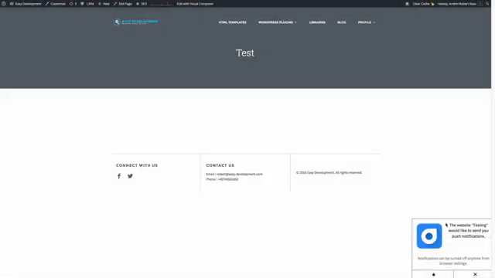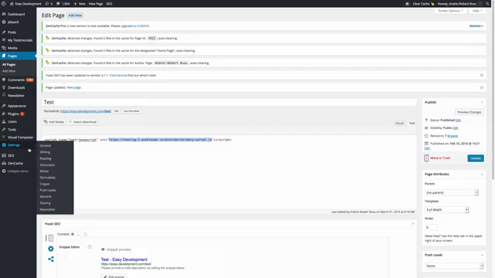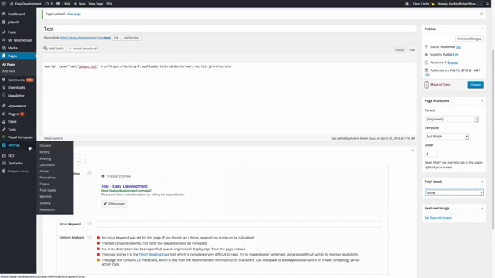Right now I've added this into my WordPress website, not using the application, but using the JavaScript code. What I did here was copy this link and put it within my WordPress post. You can do this, or you can install the WordPress plugin, and after you've configured it under settings, you will see something here called Push Leads, and you can choose any of your applications at any time. Let me show you how the administration actually works and looks.